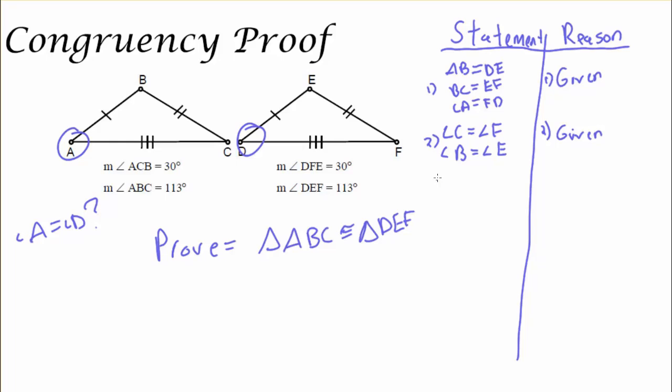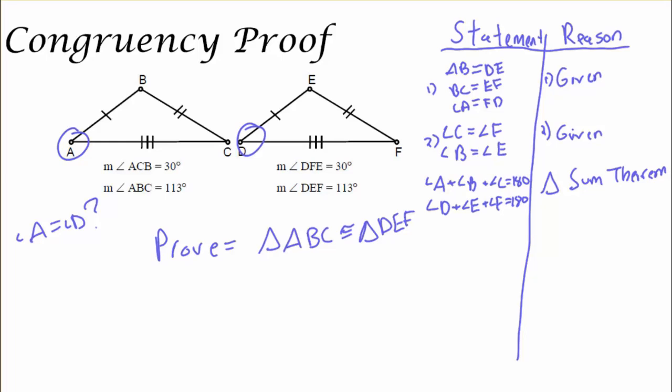Well, I know that angle A plus angle B plus angle C should add up to 180. Then go to the other triangle, and angle D plus angle E plus angle F will also equal 180. Now, I wasn't given this information. I know that simply because of the triangle sum theorem. That's a critical theorem that says all the angles in any triangle add up to 180. So by using this theorem that I should know from the past, I can make my third statement.